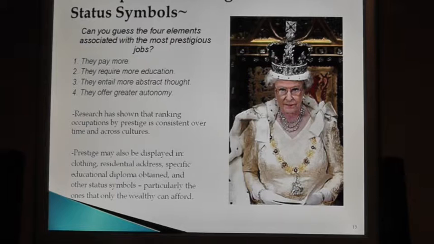But we also assume that to become a doctor, to get that status, to get that paycheck, they also had to perhaps sit in 7 to 9 years of medical school, or more, depending on what type of physician they are, what type of field of medicine they're involved in. The third element is that the jobs that have the most prestige also pay more and require the most education. They also require more abstract thought.